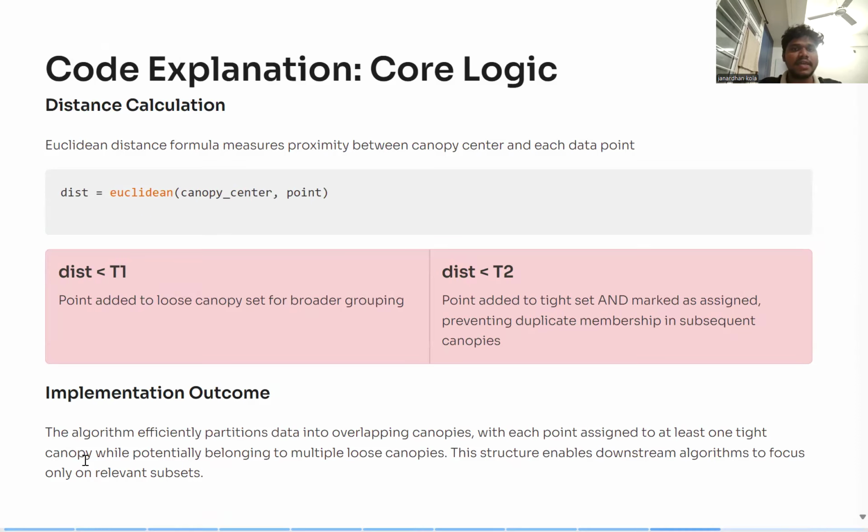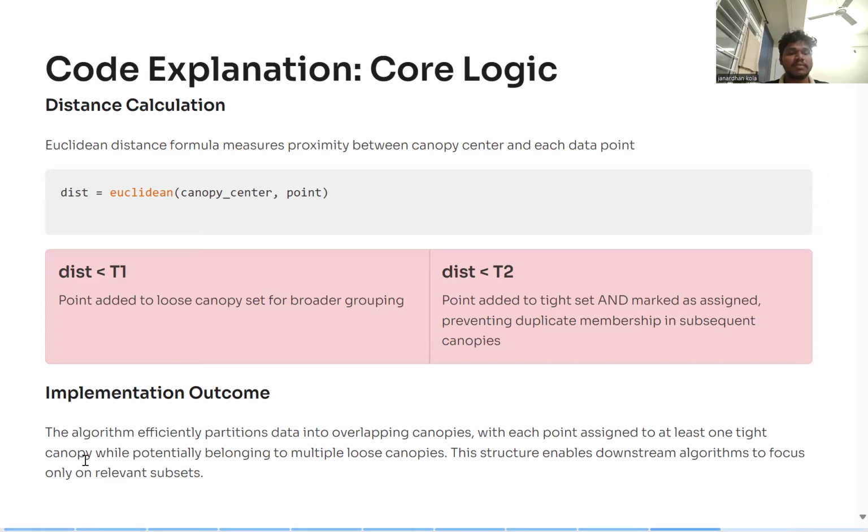The core logic of canopy clustering: the Euclidean distance formula measures proximity between the canopy center and each data point, distance equals distance(canopy center, point). Where distance is less than T1, the point is added to loose; where distance is less than T2, the point is added to tight and marked as assigned, preventing duplicate membership in subsequent canopies.